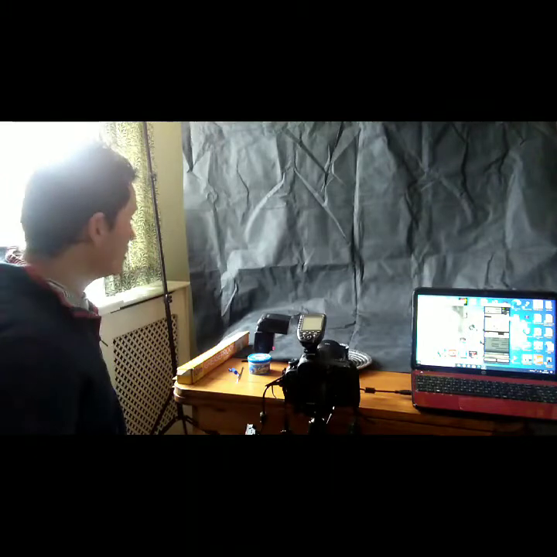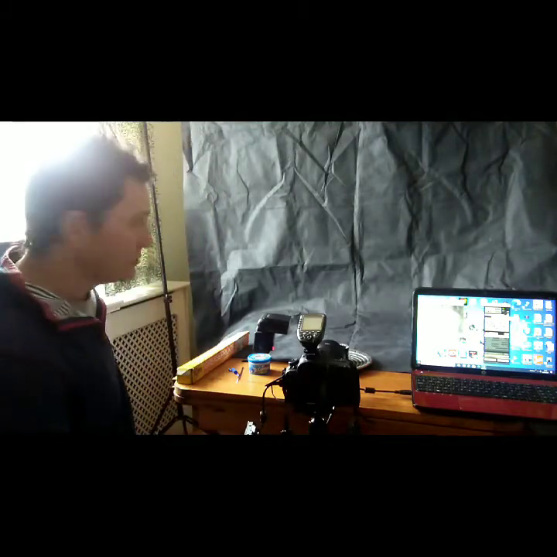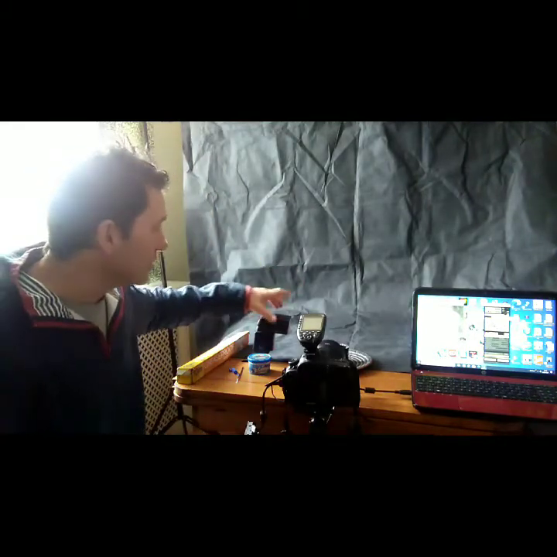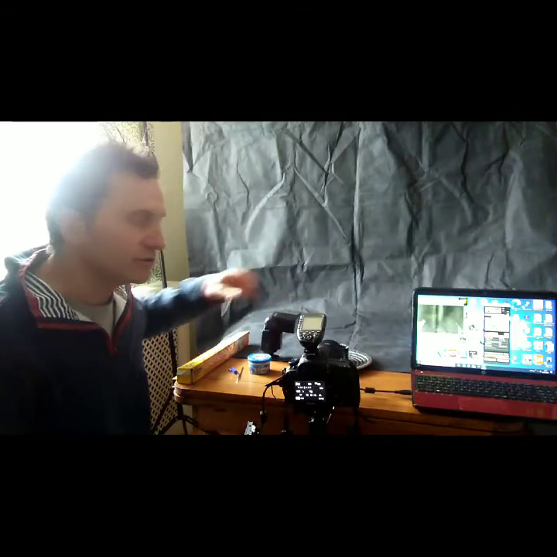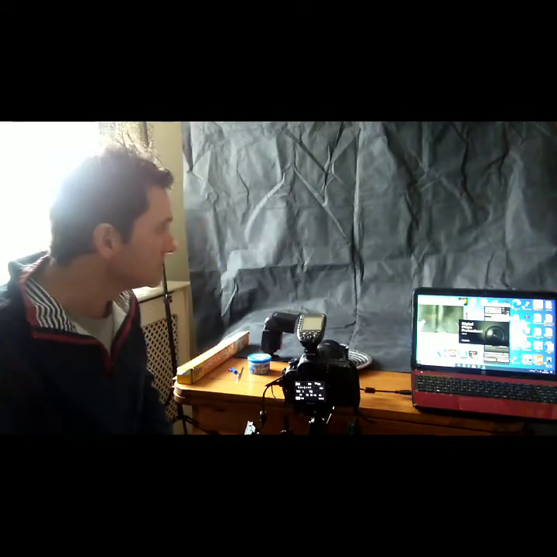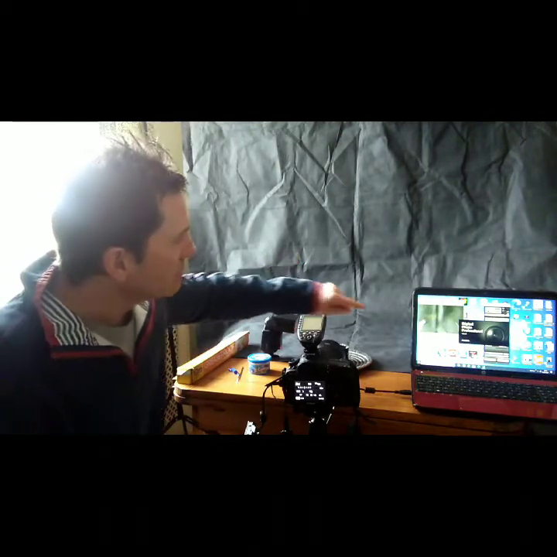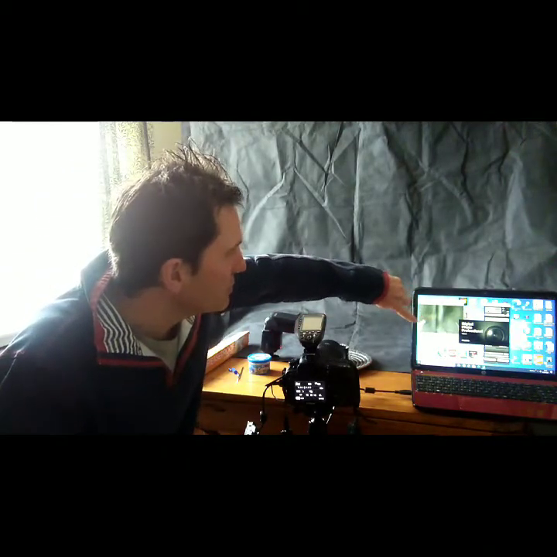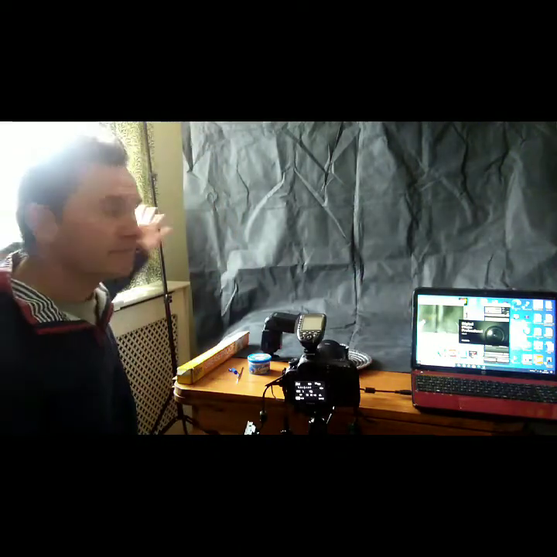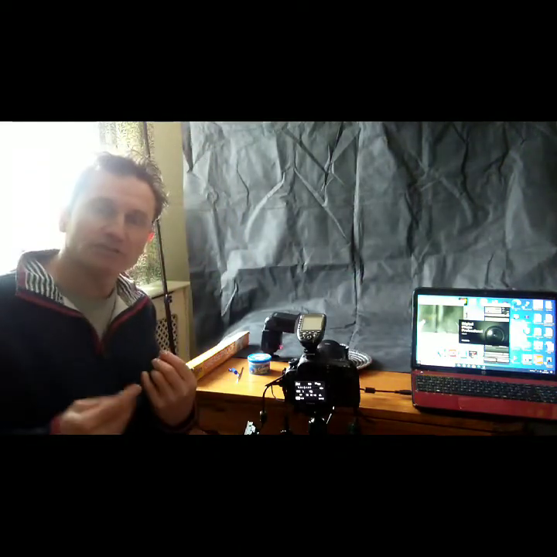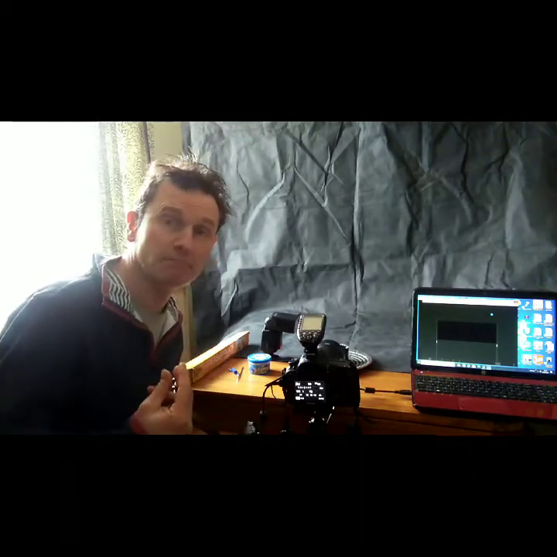Taking an image. Obviously, if I draw the curtains, I'm going to get less light coming in here, so the rest of the room is going to be darker. Normally you draw the curtains so the only light source is the flash you're using. Don't have to. You can try different angles, but if you see in the live view, you get the reflection of the window in there. You could think about what the reflection is. You could have a reflection of yourself in there.